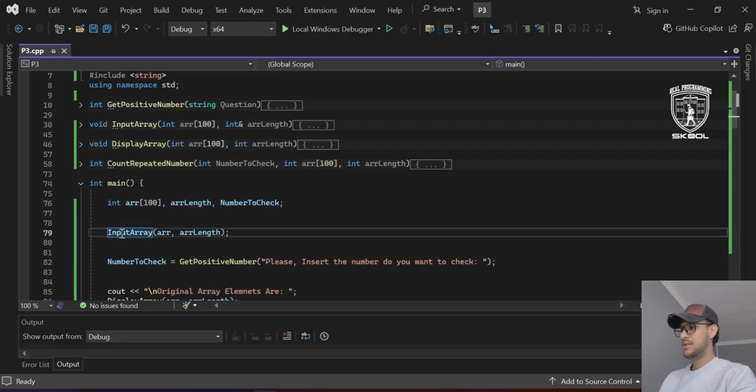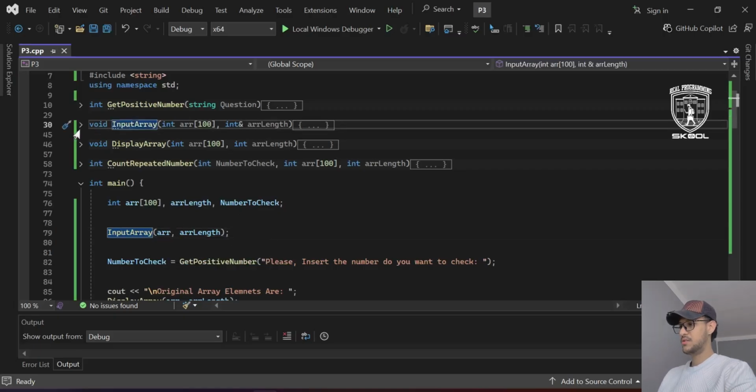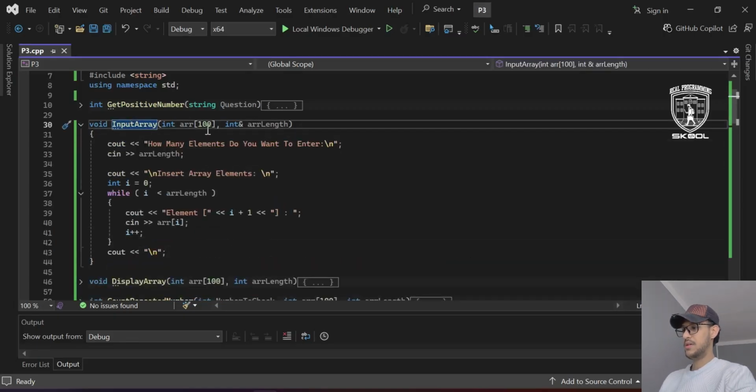And after that, we call this procedure that's called input array. It takes the array and the array length. Okay. Input array procedure, let's open it. As we said, it takes the array and its capacity 100 like the main function, and integer by ref array length. You have to make it by ref to use its value in the main function down. All right. If you want to know what is by ref and by val, you have to check the lessons of by ref, by val, I think in course number 2 or 3.